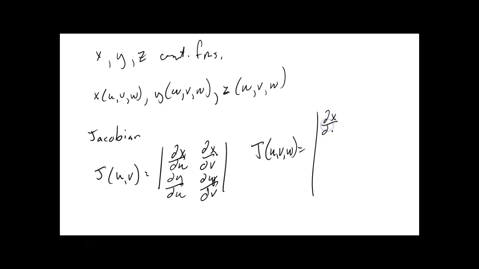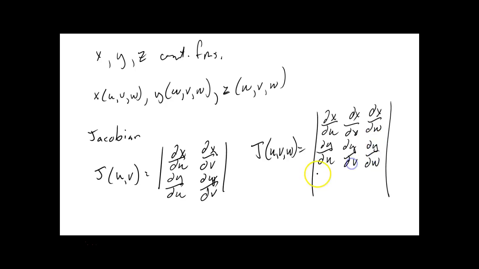partial of x with respect to u, partial of x with respect to v, partial of x with respect to w, partial of y with respect to u, partial of y with respect to v, partial of y with respect to w, partial of z with respect to u, partial of z with respect to v, partial of z with respect to w.